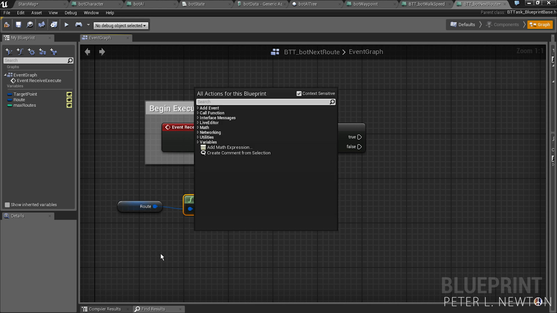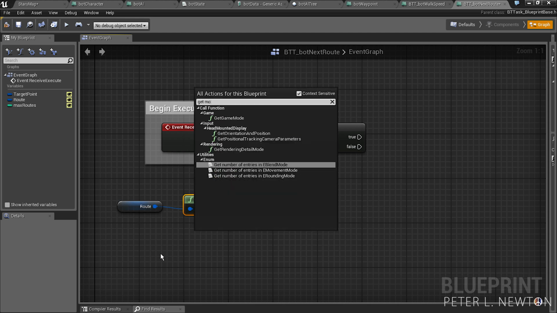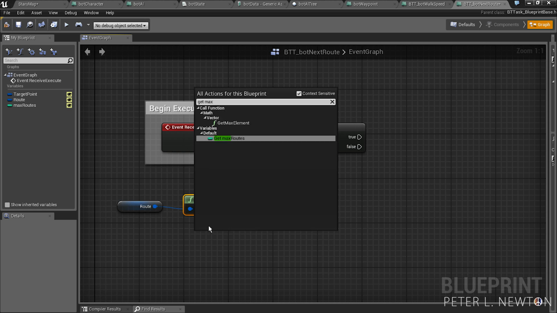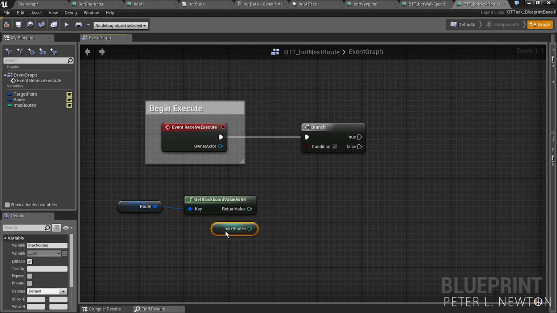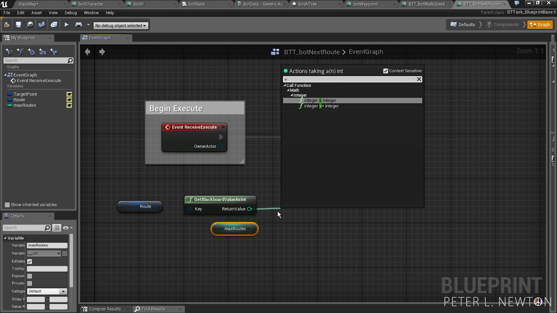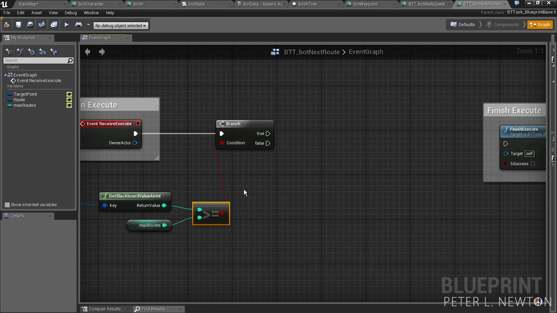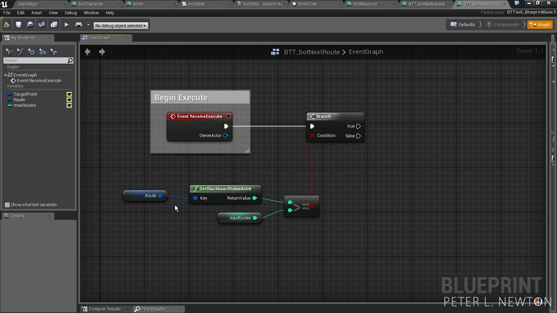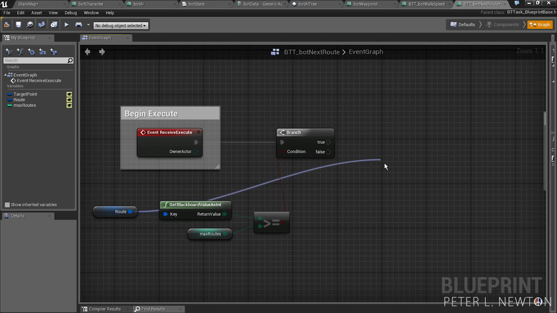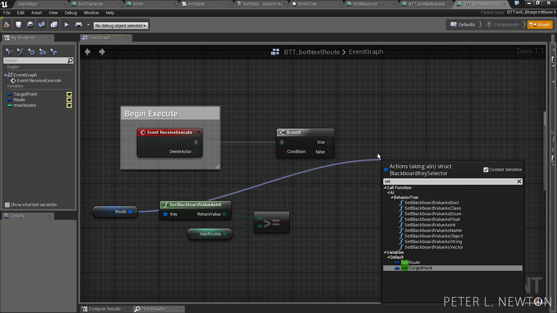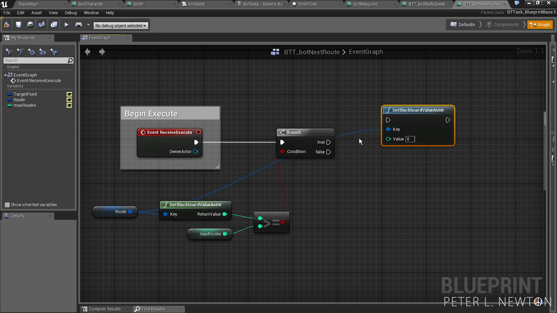We want to get max routes and compare. If Blackboard is more or equal to max routes, we want to reset it back to 0. Let's pull from here. I'm going to set the value as int, pick from true, and that will be 0.